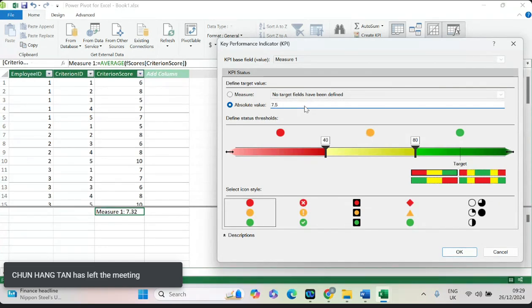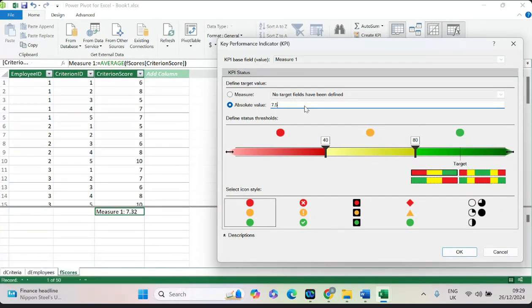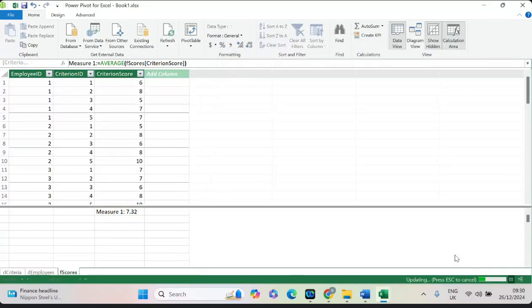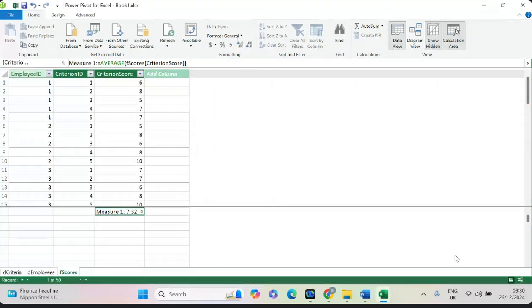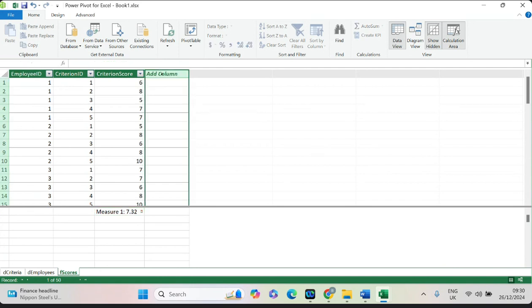Okay, set the key performance indicators here. So we click OK.